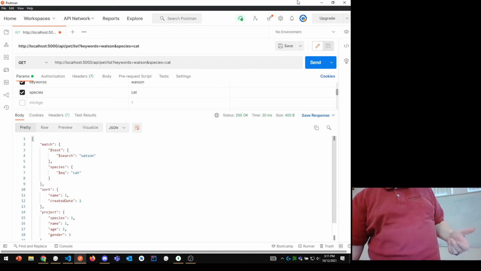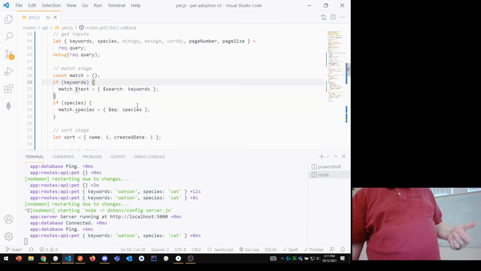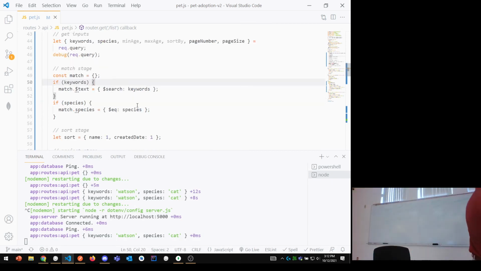All right, exercise for the reader. What else do we need to add? We need to add min age and max age. Add some filters for the min age and the max age. Because it's the field in the document. Remember in the database the field is age. The min age is what you're entering, but you're filtering on min.